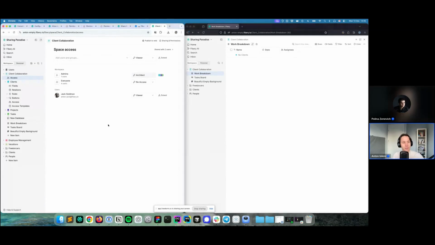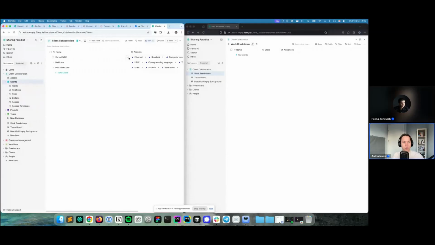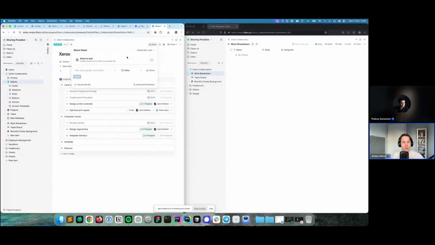So now the second step is that I want to share specifically the work of their company with them. Check out our guide about custom access templates. So I would actually extend access to this client entity, to projects inside, and to tasks inside these projects. So I'll share everything at once.